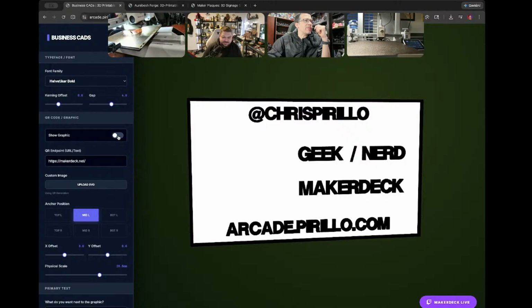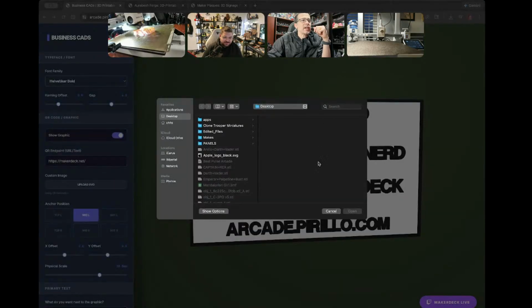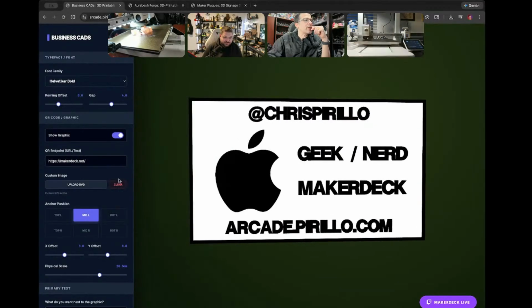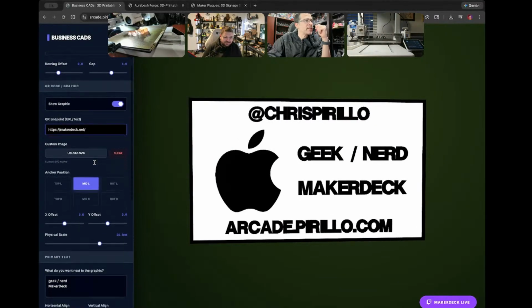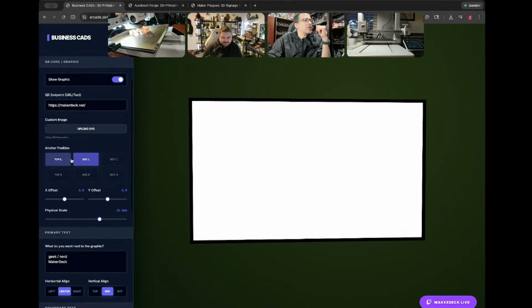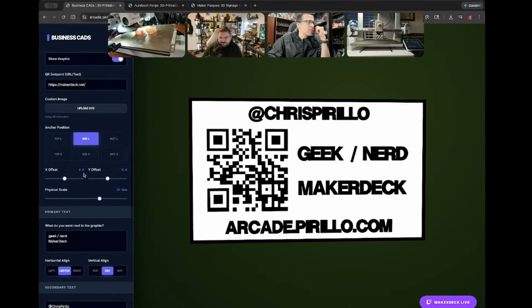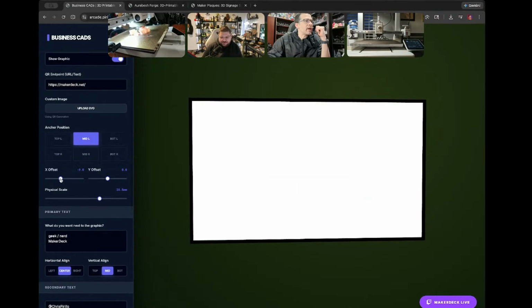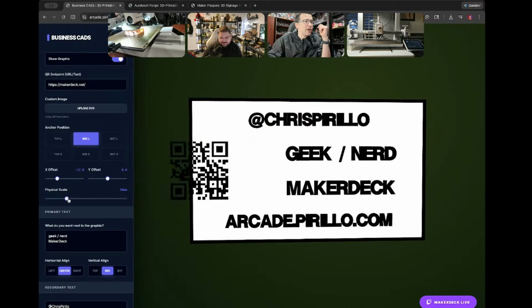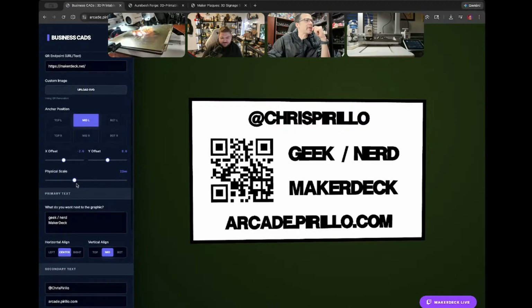In fact, if I didn't want the graphic on there, I didn't have to, or I can upload an SVG here. I don't work for Apple, obviously, but it basically includes the SVG. You can go in, you can change the QR endpoint. You can clear the uploaded SVG. You can change the anchor position of that QR code. I think middle seems to work best. You can change where it's positioned in case you wanted to really get into the nitty. Honestly, a lot of the defaults are probably going to work 99% of the time, but some people probably want to tweak one thing or another.